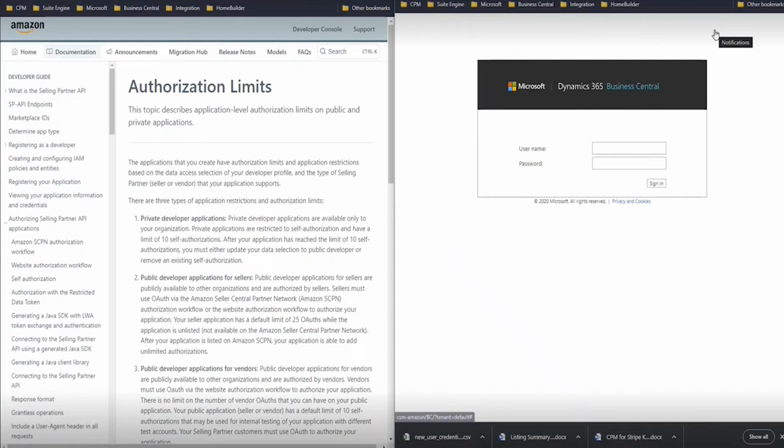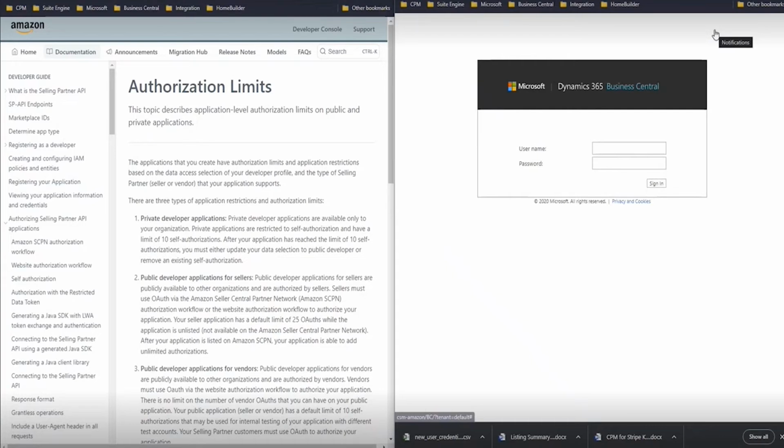Here's an important note. When registering your application, the IAM ARN that you provide must be for the IAM entity to which you attach the IAM policy from the Create an IAM policy steps in the previous video.